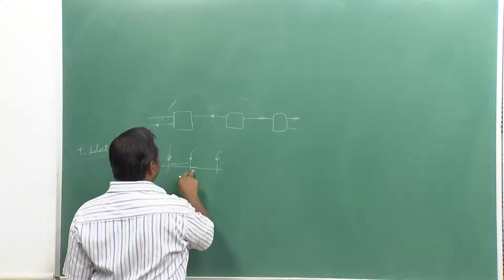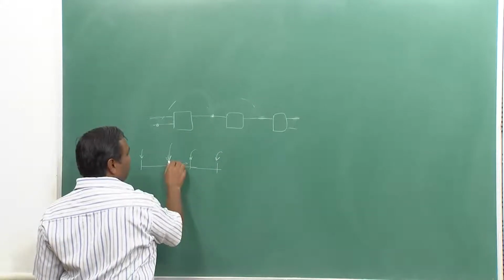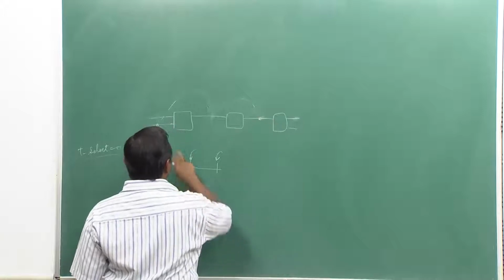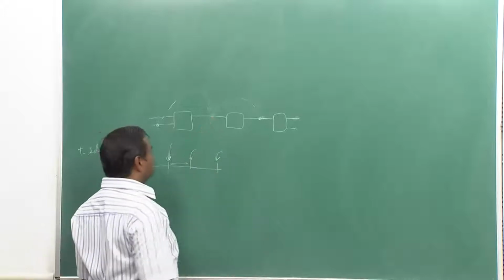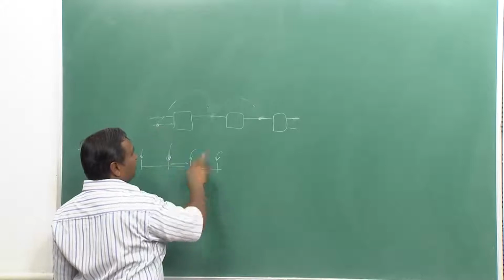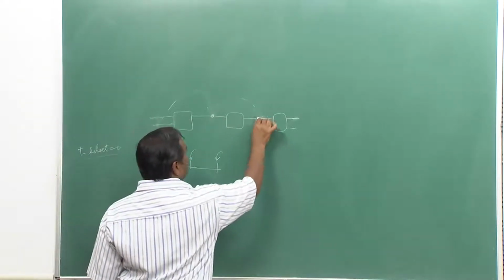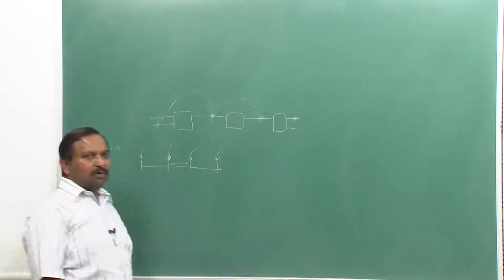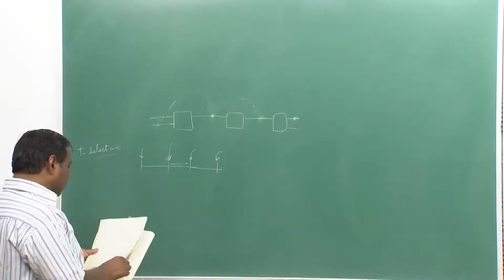In the next time slot again decisions will be made, but this slot is not free. This will take one full slot to get emptied and this packet will reach here at the end of this slot, but this has to be held up because you do not have the buffer empty here. Okay. This buffer gets emptied only at this position. So, now at this position again these packets will move and I will have a situation where one packet is here and one packet is here, and it will take one full slot to read out onto the outgoing line. So, that is the difference between T pass is equal to 0 and T select is equal to 0.